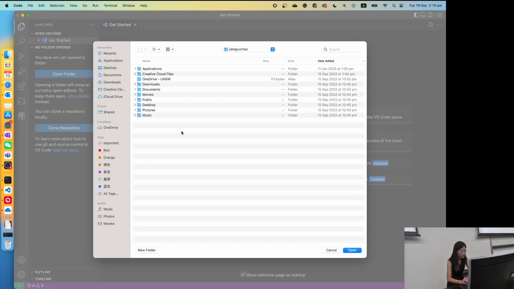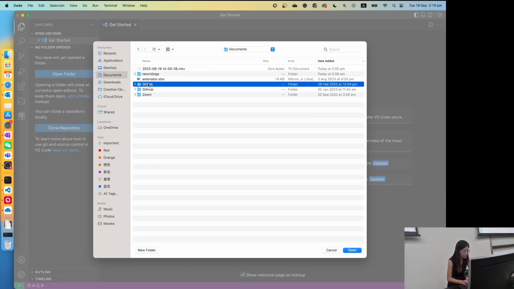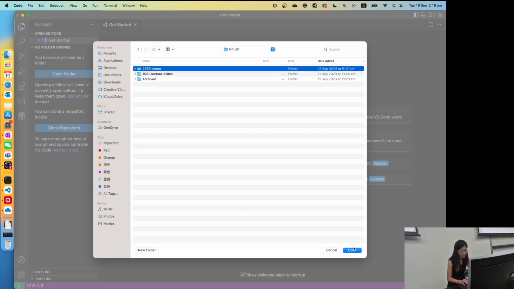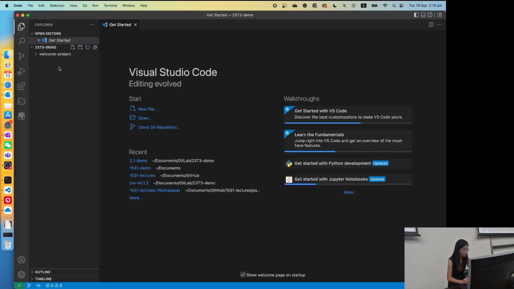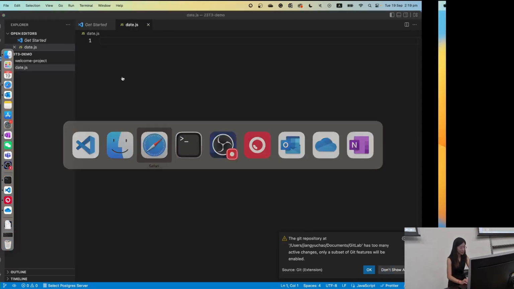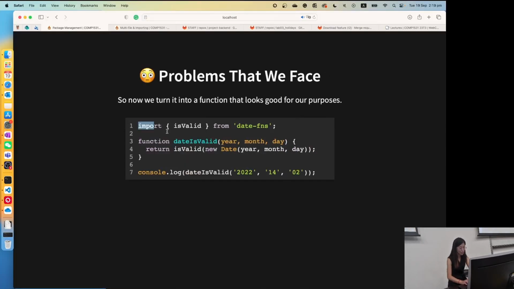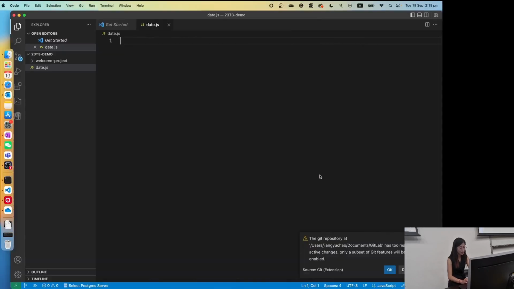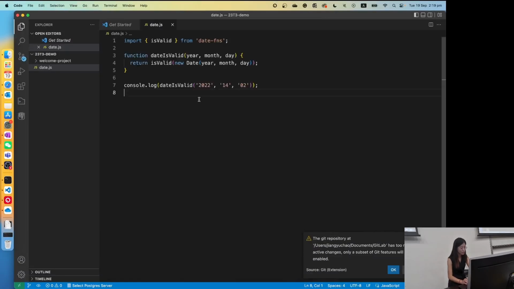Open a folder. I want to start in this demo folder. And I have a new file. What about I call it date.js, and I copy and paste the code sent from ChatGPT, and I try to run it.